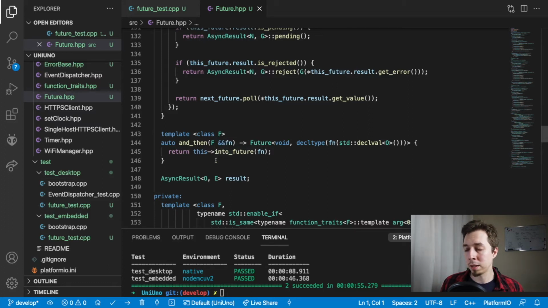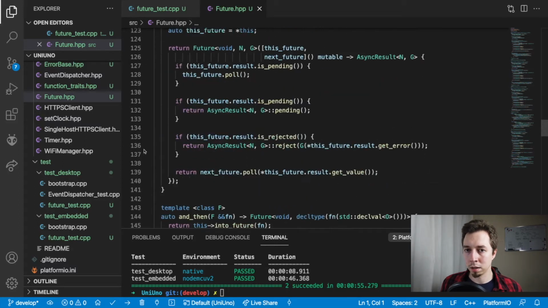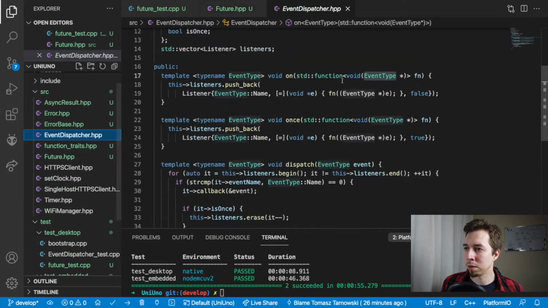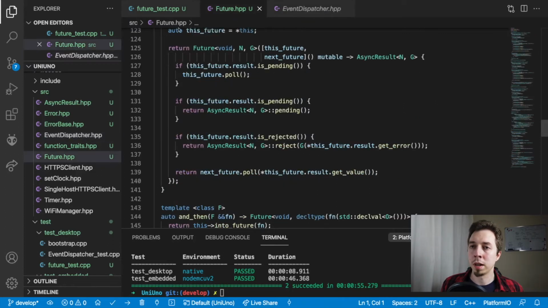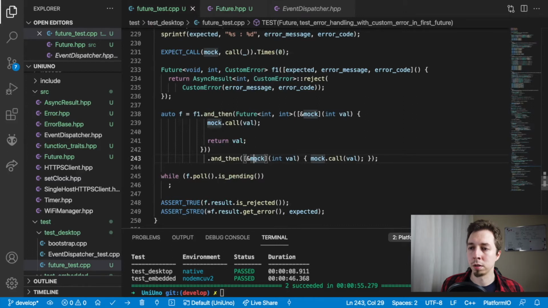But the problem is that if you have these types defined, like in the event dispatcher here, where the event type is the argument, but it could also be the return type, these are lost for some reason because of the lambda function. And the compiler cannot really identify them implicitly. Because of that, the developer is forced to pass this as a generic parameter.